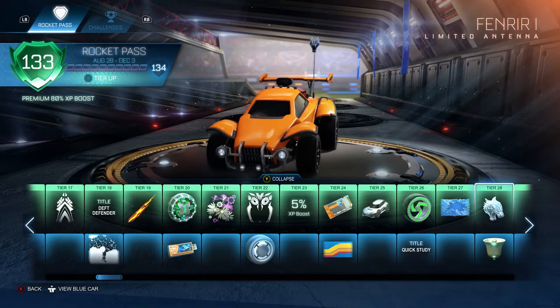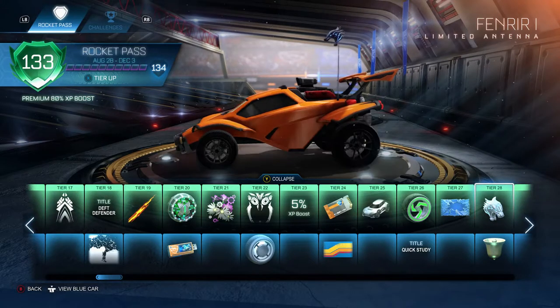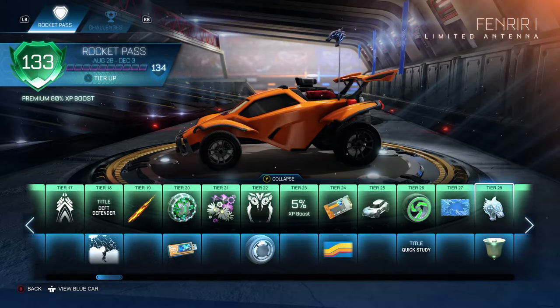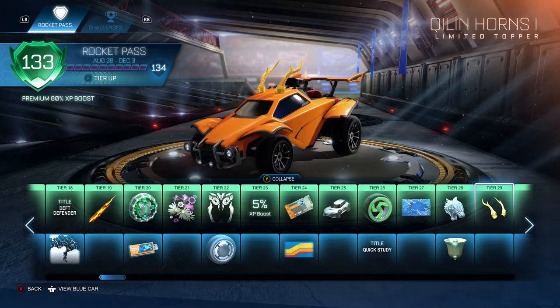This is pretty cool, too. I am not an antenna user at all. This thing is going to get more wild, too, because it's the level 1. That's awesome. That's cool. I actually really like that. We get a bell. That's kind of dumb. We get some Quillen horns.